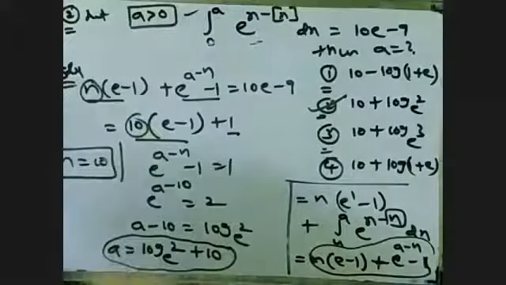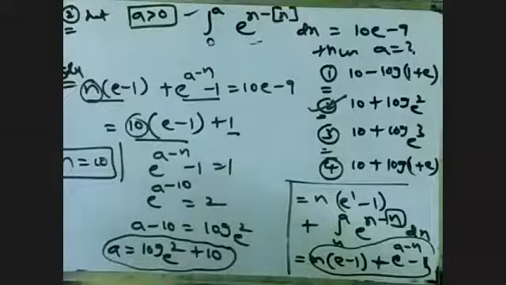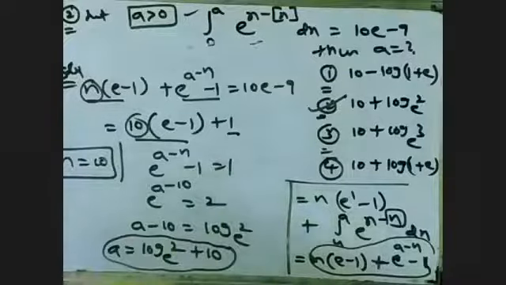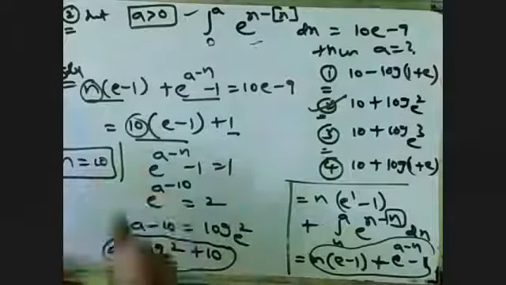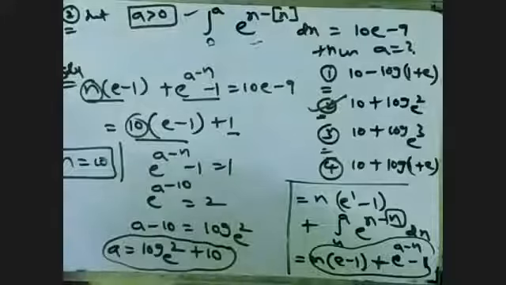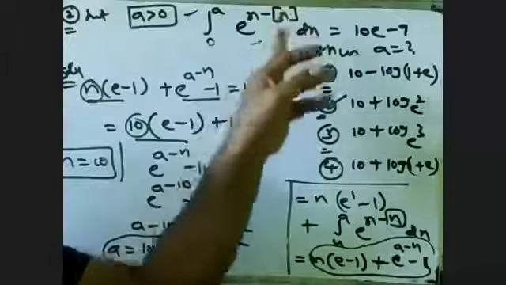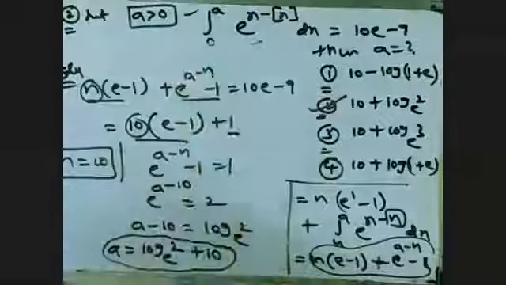So if a is a positive real number, it may be a positive integer, or it may be a real number which is not an integer. Suppose 3.5 is there, which is not an integer. Let us suppose a is 3.5, it should cross 3, the nearest integer. I consider this n as the nearest integer to a. So integration 0 to a of e power x minus step x, I wrote as integration 0 to n of e power x minus step x plus n to a of e power x minus step x.